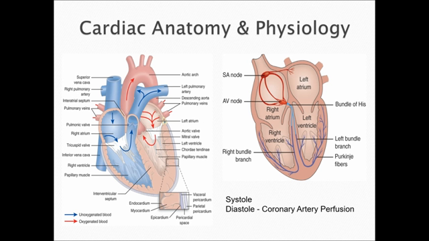The other thing you need to think about is this is all how things contract, but what is feeding the actual cardiac muscle itself? Because the cardiac muscle has to have enough oxygen and glucose to be able to make ATP to have the energy to even contract. So when we think about the coronary arteries, they get perfused during diastole, okay? And during diastole, that is the time that the ventricles are filling.